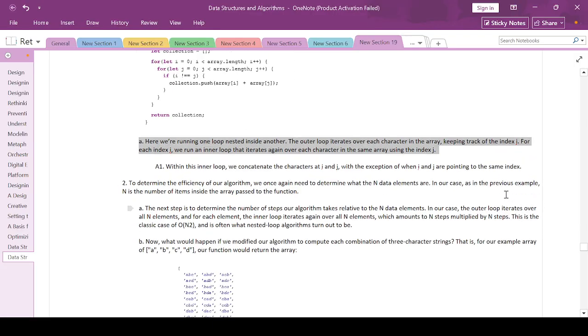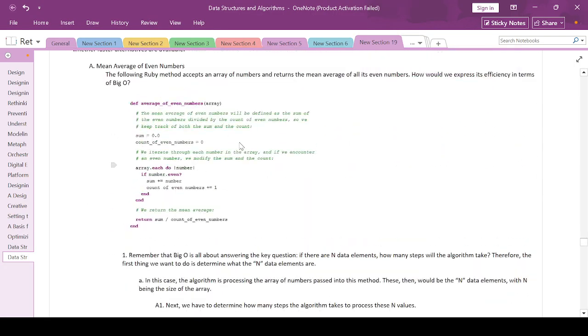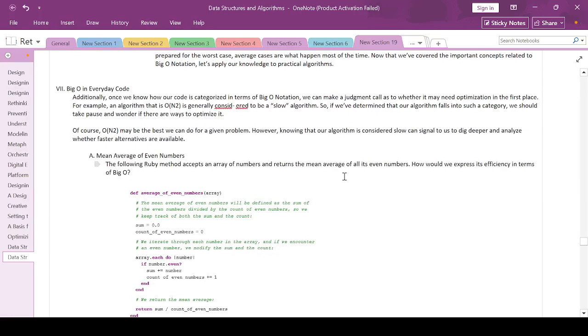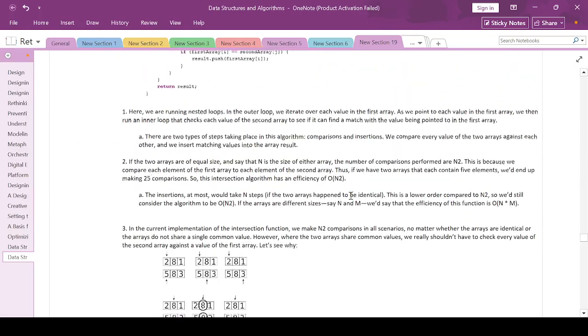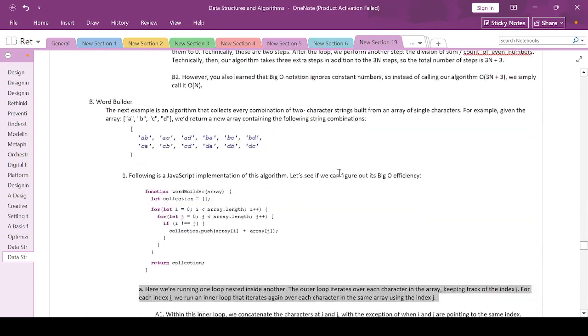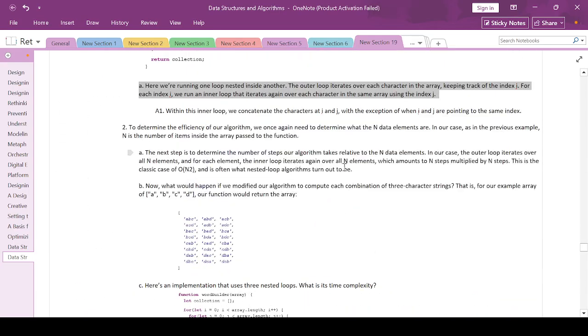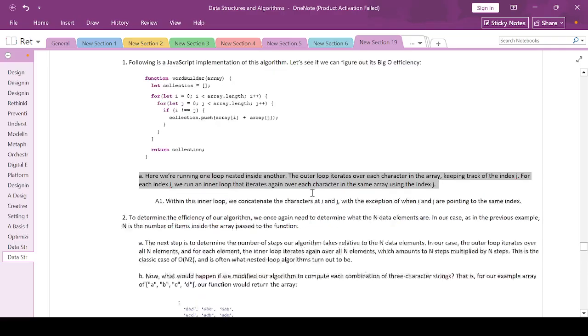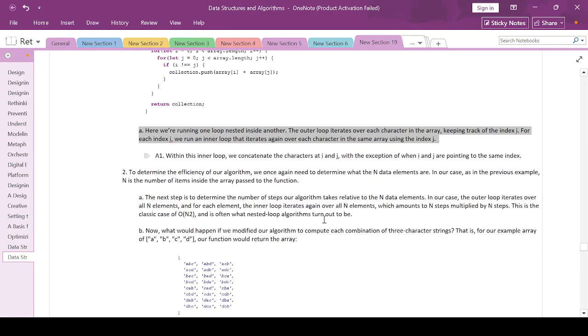So it's kind of like the insertion algorithm, in which it points to the array, and then another loop inside this array compares each value. So here we're running one loop inside another.